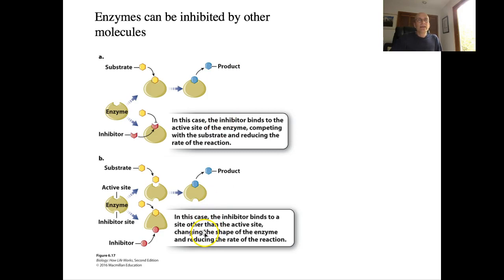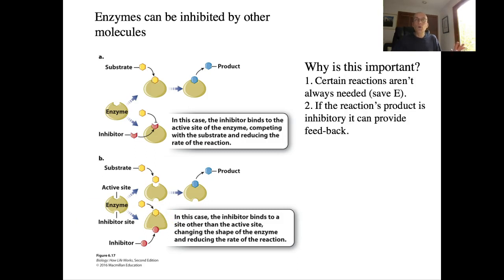The other way is that an inhibitor can bind to a different site in the enzyme. So this is called here the inhibitor site. And if it binds to a different site and changes the shape, so it binds here, and then that binding maybe pulls the chain a little bit closer together, so that at a different place in the active site of the protein, that chain now becomes wider, and so that active site is no longer really well suited for holding the substrate. Well, that is also a way how you can get inhibition of enzymatic reactions. So either through blocking the active site, or through binding to a separate site, an inhibitor site.